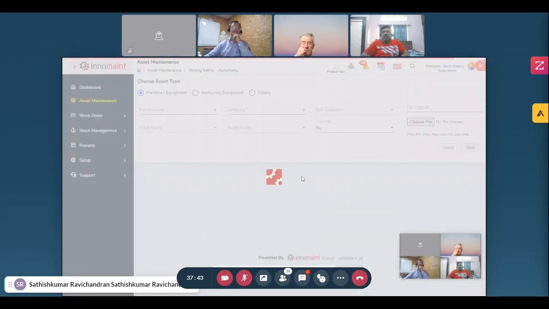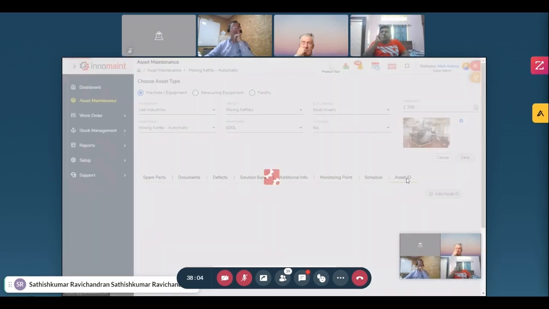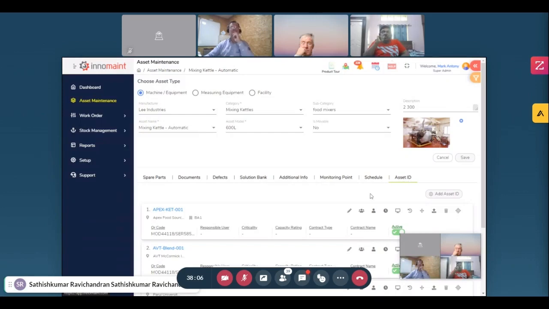To add any asset into this Innomaint application, these are the mandatory fields: who is the manufacturer, what is the machine category, what is the name, what is the model. If required, you can also define the subcategory, description, and image of the particular asset. Once the asset has been added, you can also define the ID of the particular asset.